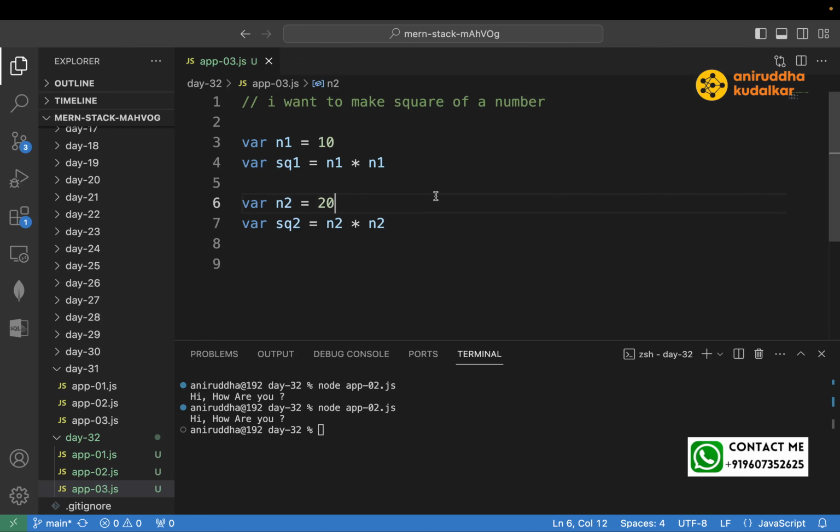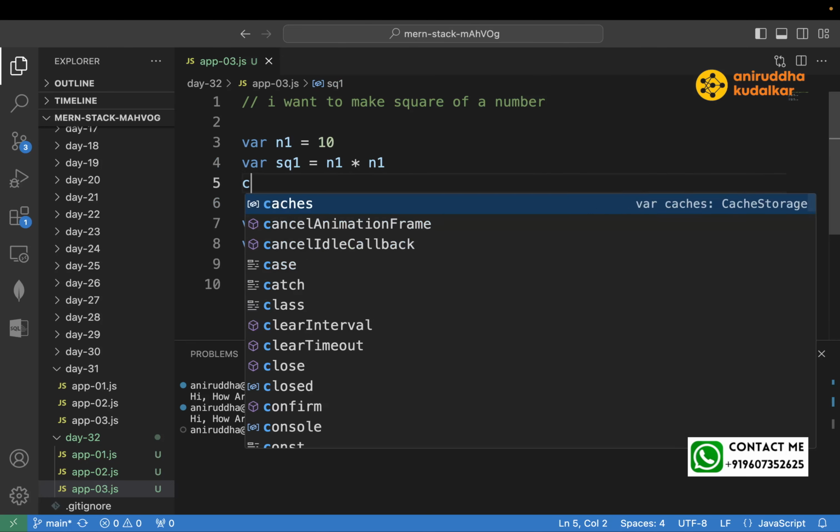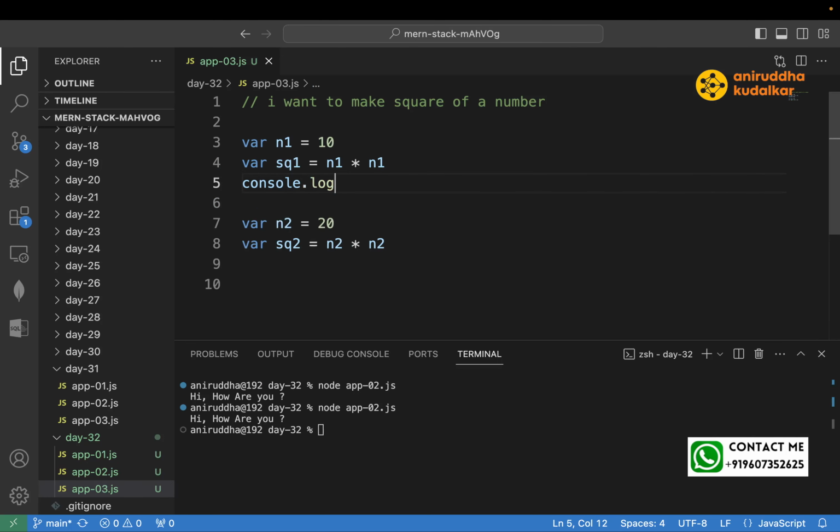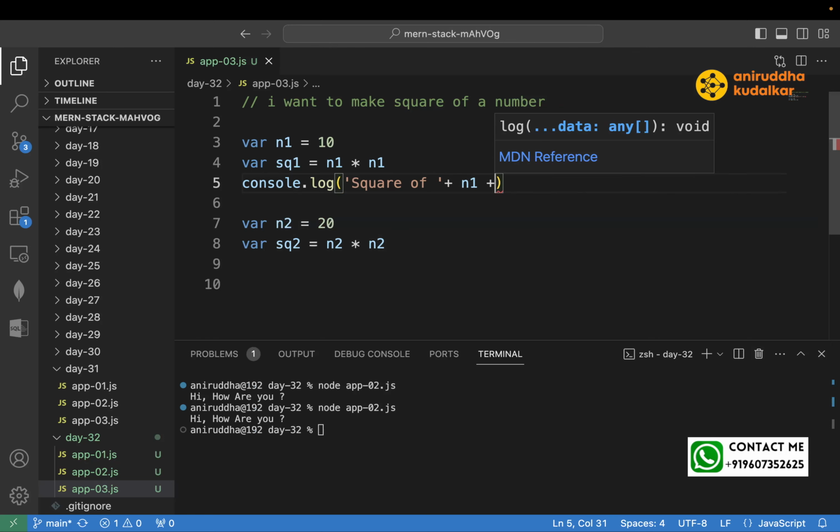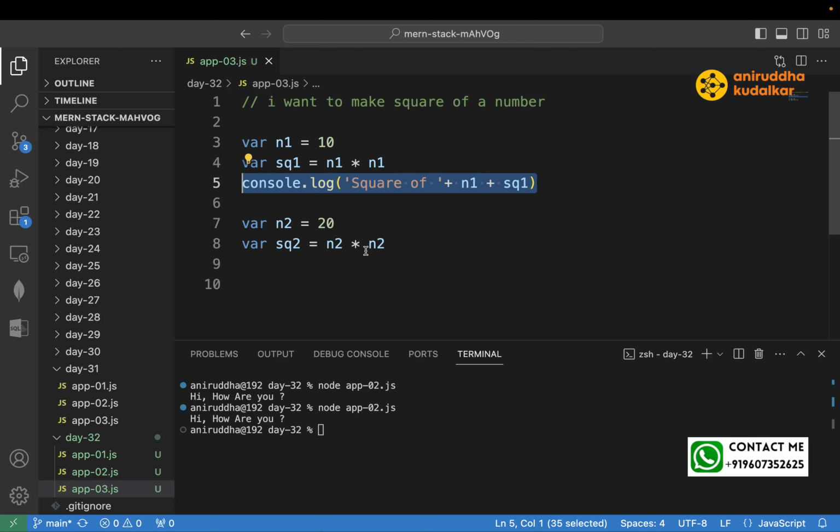So here I can say console.log square of plus n1 plus sq1. Now see, again and again I need to write the same code, n2 sq2.